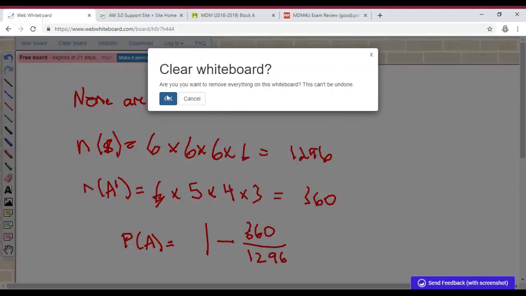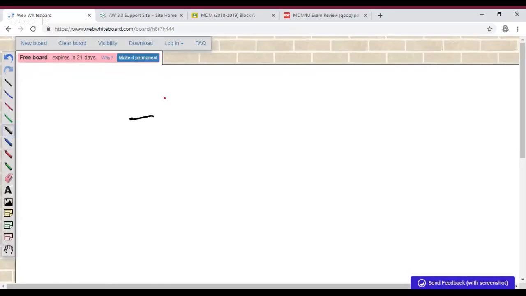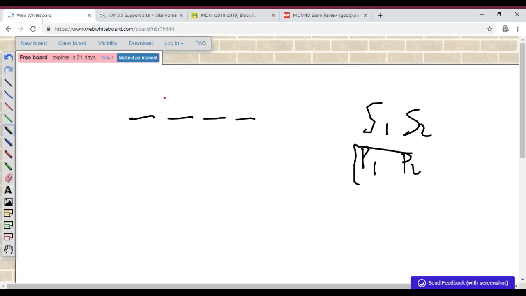Clear board. So going back to that piano thing, let's look at the middle section where we had 2 songs: song 1, song 2, piano 1 and piano 2. The other way we could have done it is, well, we don't want these piano things to be together, but I'm going to make them be together and treat that as one thing. So I have 1, 2, 3 things, which is 3 factorial. These could have been organized in 2 different ways. And that's the opposite of what I want. So in total, there were 4 things. So you can always do it by subtraction.